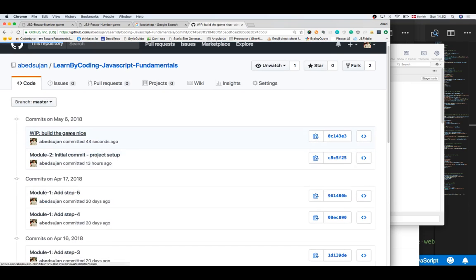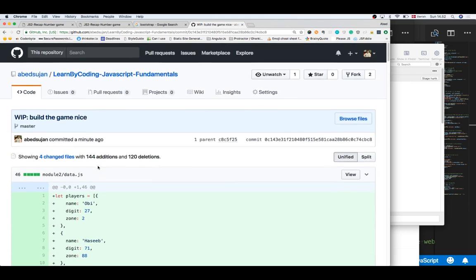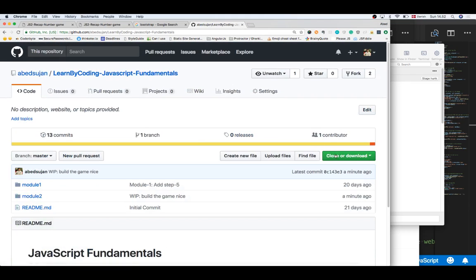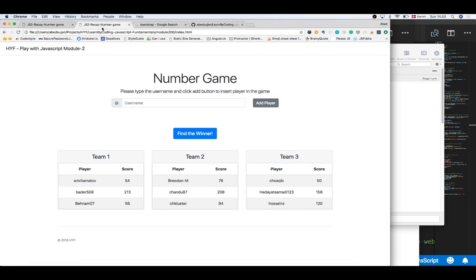Click one and it will give you all the changes you made. You just pushed, right? So what do you do? You just download or clone again, so you have the latest code. We did that in the beginning, right? So instead of sharing in Slack, I shared in GitHub. So you just need to either pull or download.